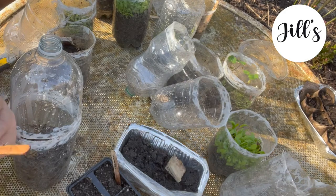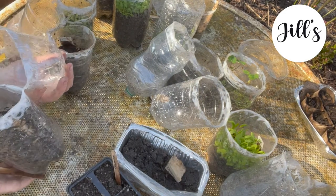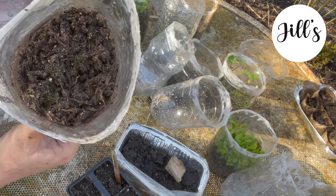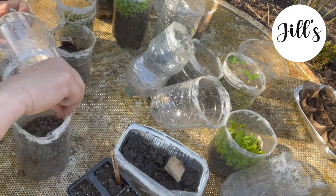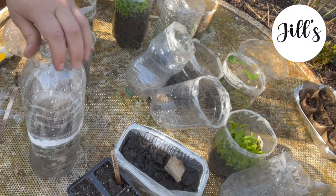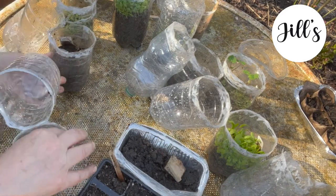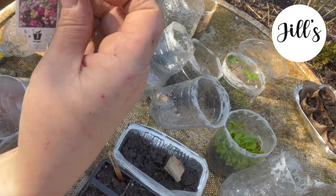Oh, another one. Not clearing me again. Super. What's this one? Oh, got something in here. Snapdragon.